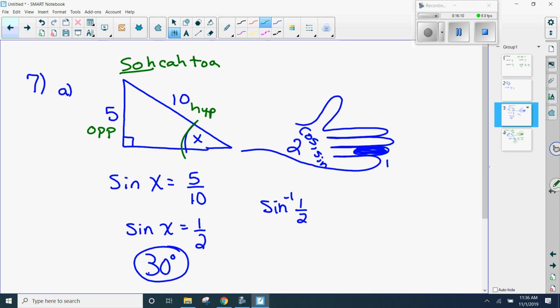Now, keep in mind, if it was not one of those, you would be using the inverse, the shift, and you would have to use the calculator. If it was not one of the special triangles, you would. But for right now, I think most everything you're going to be working with is going to be dealing with a 30, 60, 90 triangle or 45, 45, 90. I can tell you ACT will be dealing with one of those 2 triangles right there.